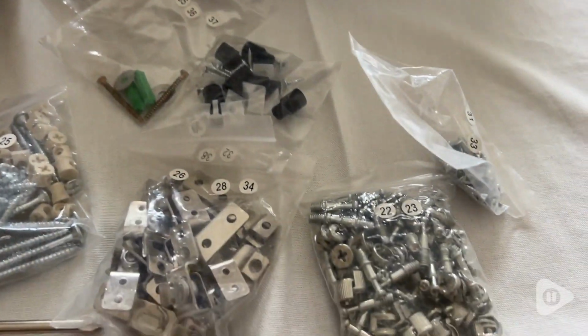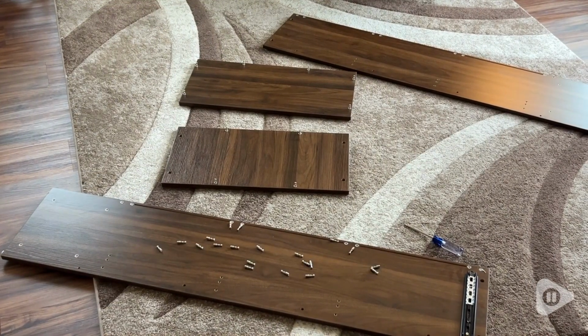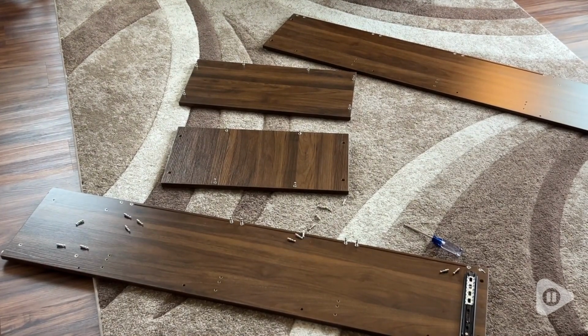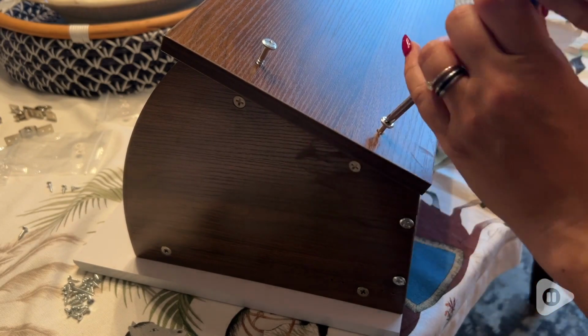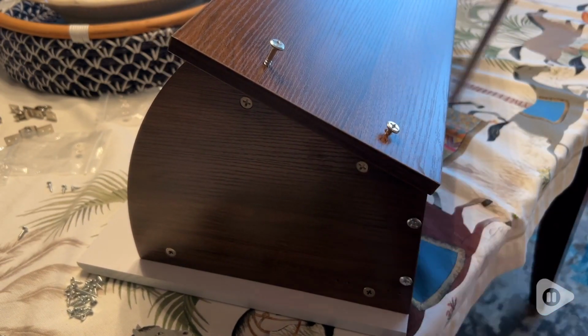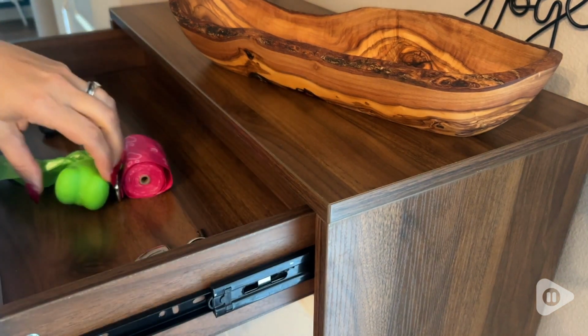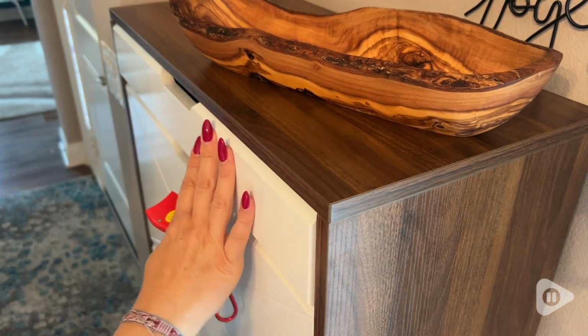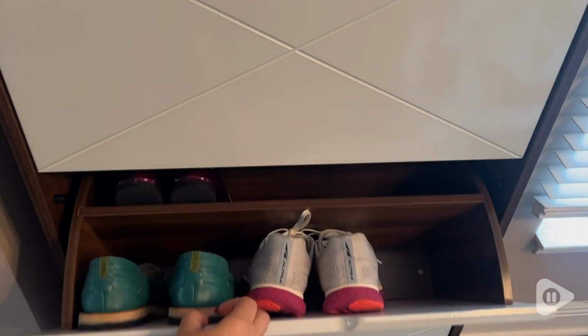I was surprised by the quality of this product and how sturdy it was. As I was building it, I was impressed by how durable even the fasteners were, and the entire construction is heavy and well built. So wherever you might need storage and organization for your shoes, this shoe cabinet is not going to disappoint you. It's going to be a beautiful addition to any space in your home.